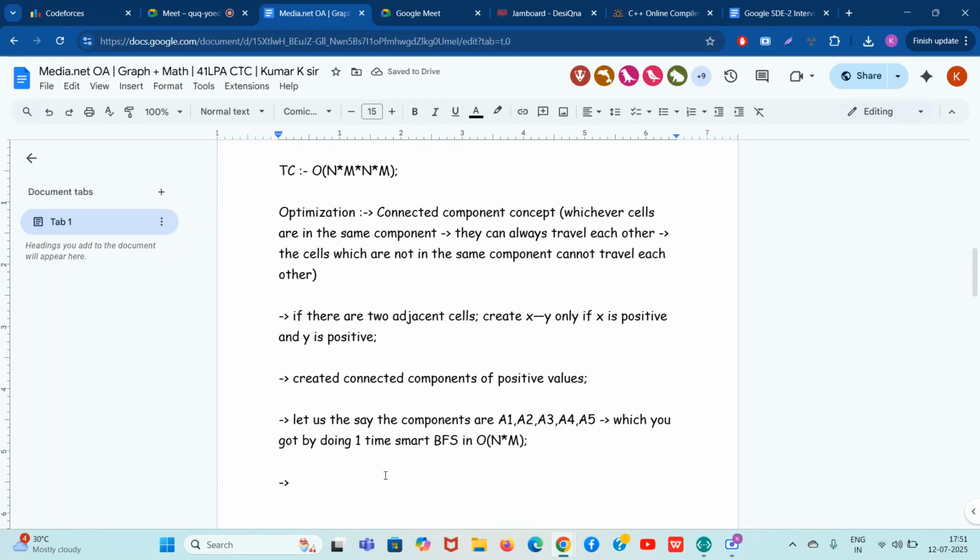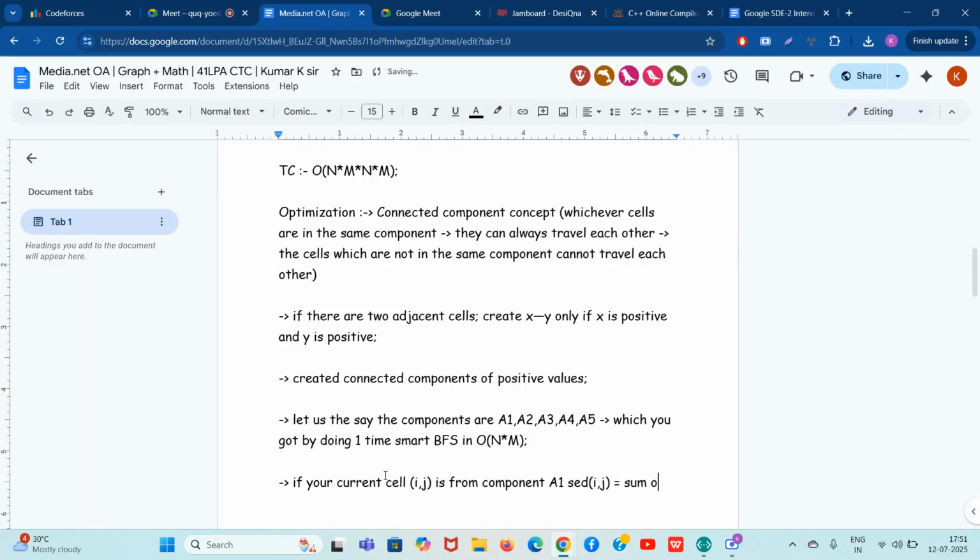Now if your current cell i comma j is from component A1, the SED value of that cell is nothing but what?